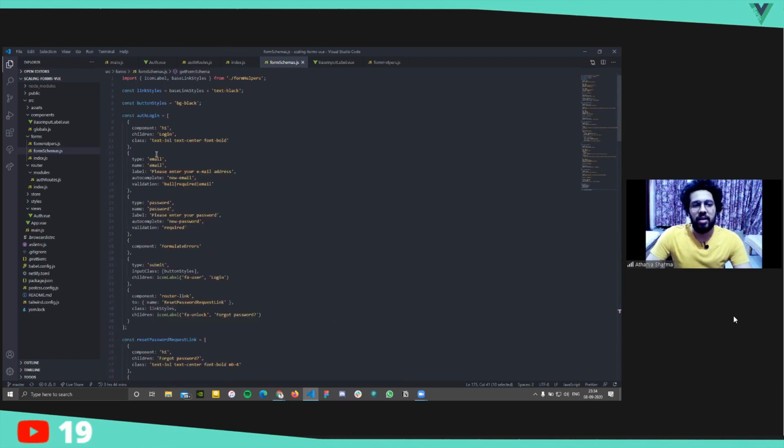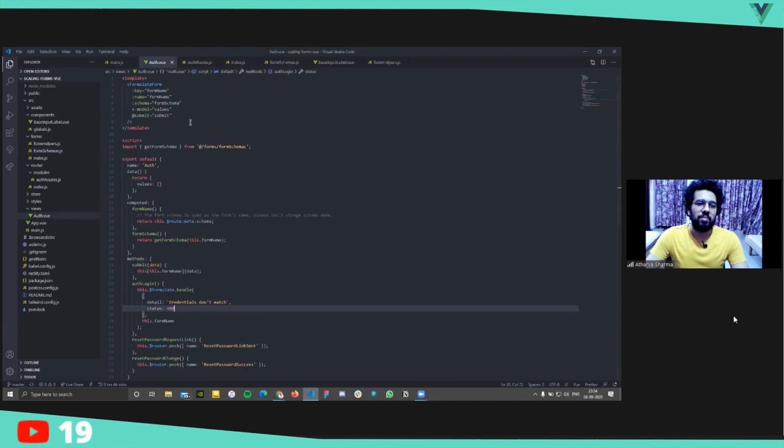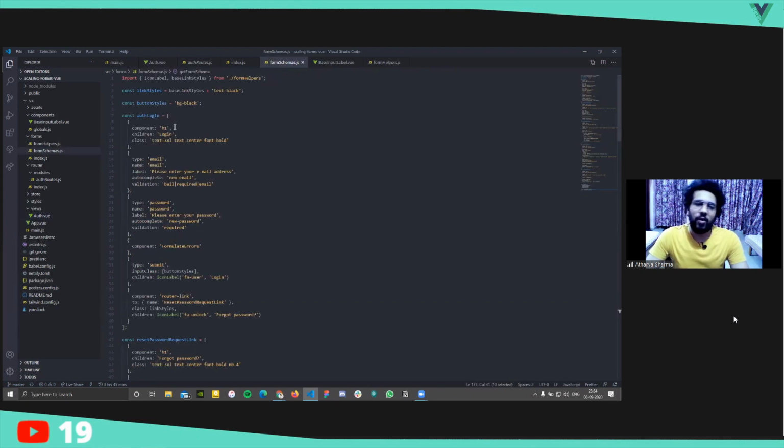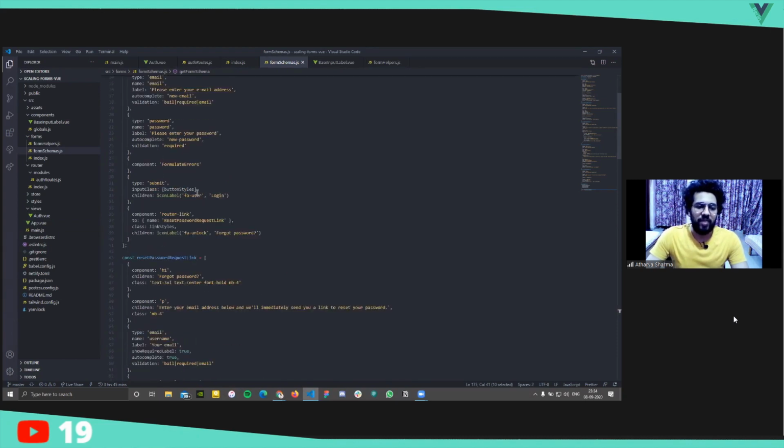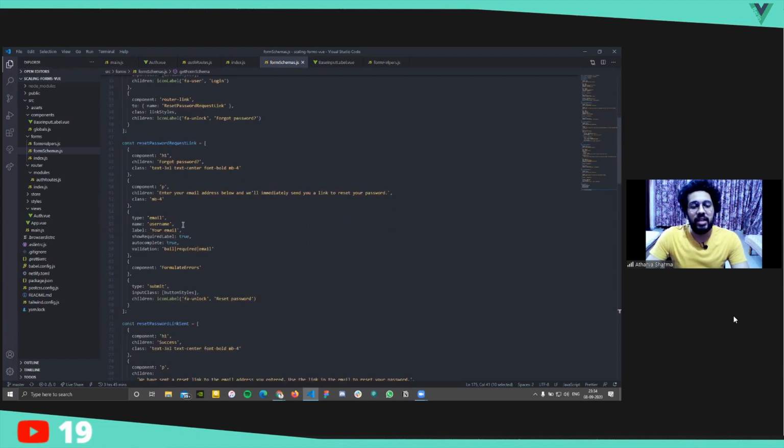So whenever we are dealing with something like i18n, it's better to either use the schema inside our current view. So we would put the schema directly into our data property and do any kind of translations over there. Or if we want to do it in a schemas.js file, we'll have to set up the reactivity manually. So instead of having a particular label, we'll likely do a getter.